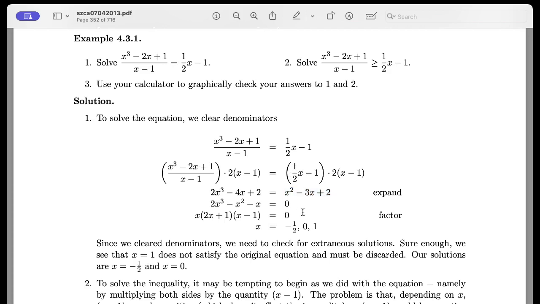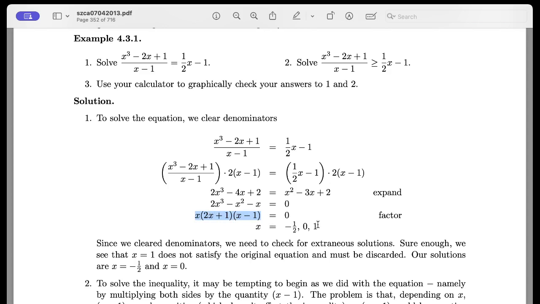Then what? Well, this is the way you normally solve an equation between 2 polynomials anyway. You move everything to one side, and that allows you to use factoring to find solutions. So just subtracting x squared, adding 3x, and subtracting 2 from both sides of the equation, and then factoring. And when you get the linear factors, fortunately that cubic polynomial that you end up with factors completely into linear bits. The zeros are 0 from the x, negative 1/2 from the 2x plus 1, and 1 from the x minus 1.